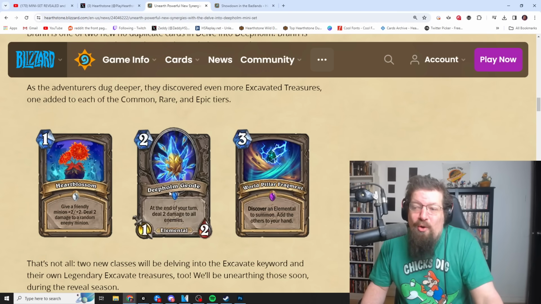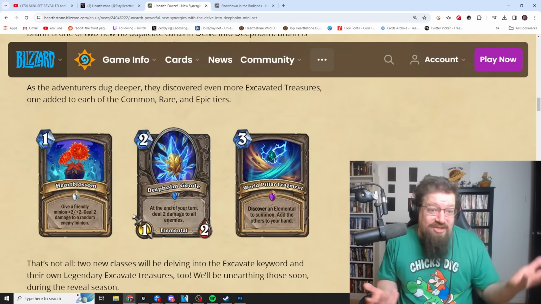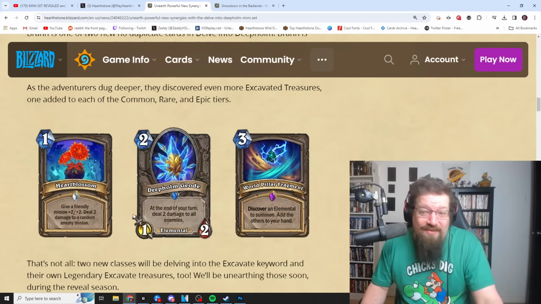There's also Deepholm Geode, 2 mana 1/2 elemental. At the end of your turn, deal 2 damage to all enemies. So it's like a Consecration attached to a 1/2. That's really good. That's nice defensive AoE. That's one of the best rare options yet.